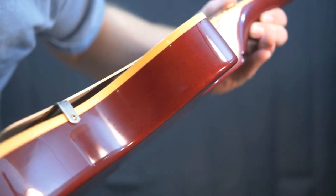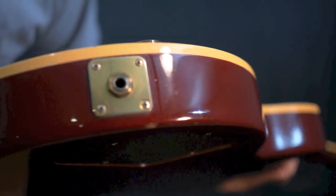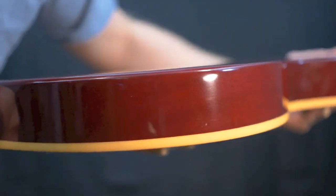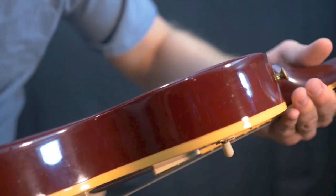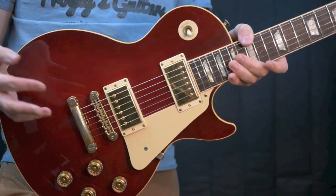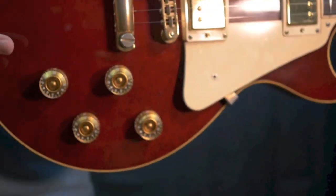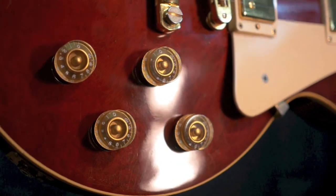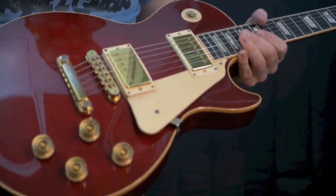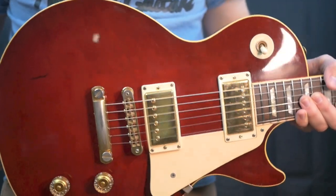There's also some wear along the sides. This was not a case queen by any means — it was definitely lightly played. So this one might not necessarily be for a collector, but if you like to play guitars that have been lightly played, this is definitely one that might pique your interest because it's got a semi-limited edition nature to it, but it's not so over the top that you don't want to take it out. I do want to note a small impression on the bottom of the guitar, and there are some minor finish checks stemming from the knobs — probably means it took a slight bump at some point, but strictly in the finish, not an actual crack.